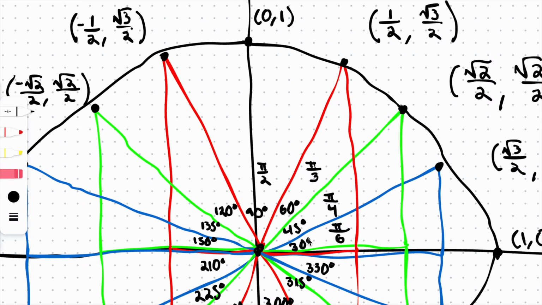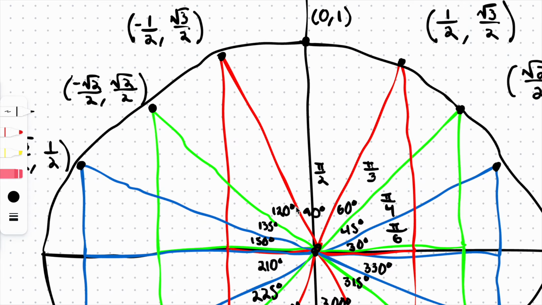Okay? Then let's go here. Let's keep on converting this to radians. Sorry, I'm kind of all over the place. So now we have 120 times pi over 180. 120 divided by 180 is going to be 2/3 times pi. So we're going to have 2 pi over 3. Now we have 135 degrees. 135 times pi over 180 is going to give us 3/4 times pi. So this is going to be 3 pi over 4.